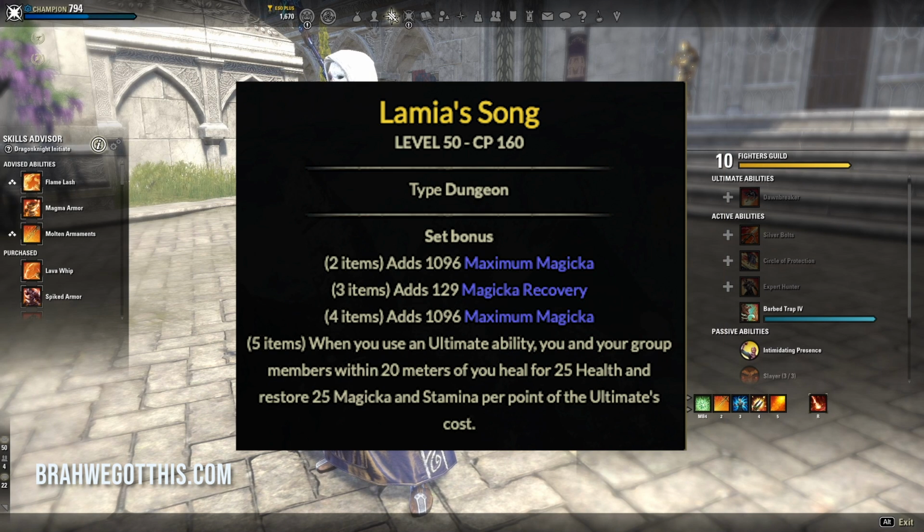The next set is also from this dungeon, and that is Lamia's Song. This could be a solid set for healers and tanks when you use the ultimate, so maybe a Nord tank with insane ulti regen could utilize this set. It gives max magicka, magicka recovery, and then when you use an ultimate ability, you and your group members within 20 meters of you heal for 25 health and restore 25 health and stamina per point of the ultimate's cost. So you could just spam ultimates, basically, I feel like, with a Nord, and this could seriously be a really, really cool set, maybe for a support build.